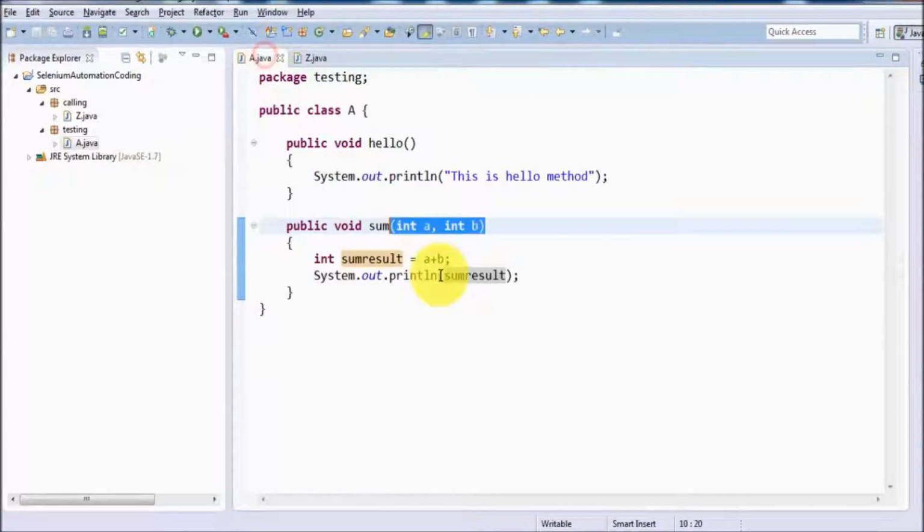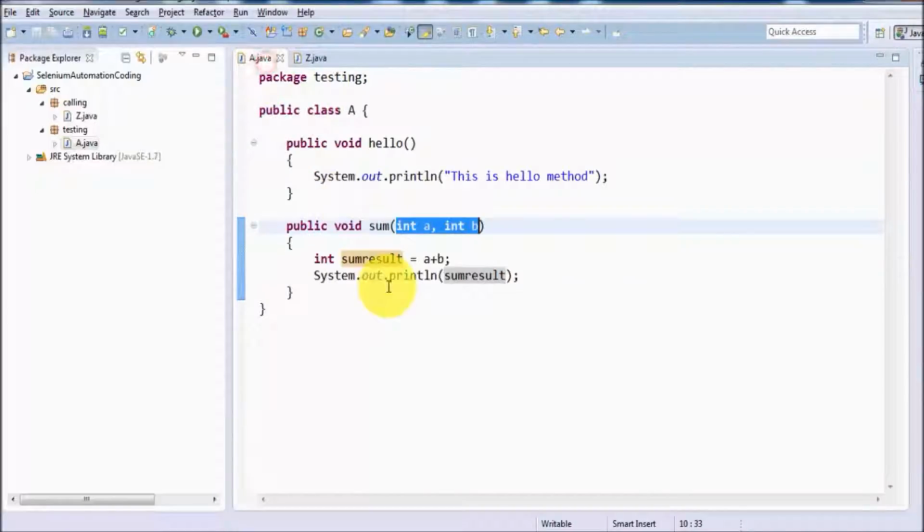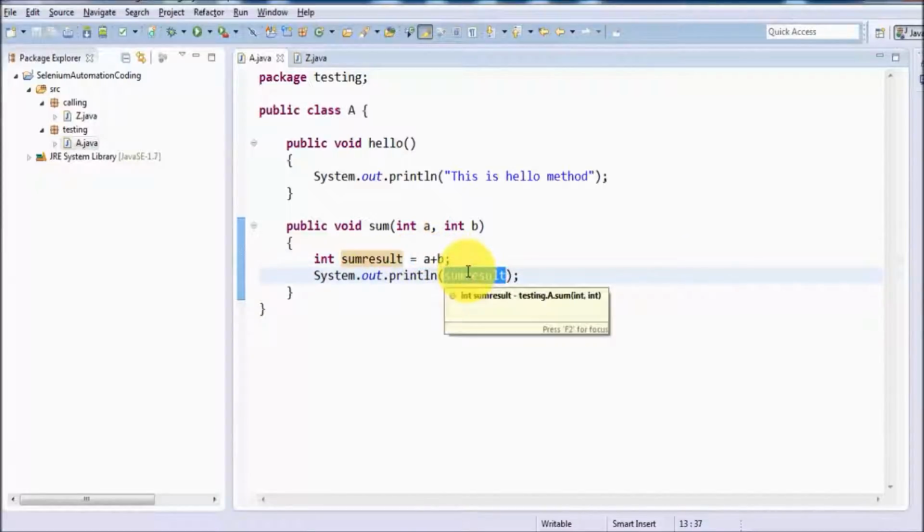So now we have created a method which is taking some inputs, or we can call them arguments, from the user. User means the person who is calling that method and performing its action, which is sum over here, on the input values. Whatever argument values are coming, it is using those values and performing its calculation. So here the calculation is addition and displaying the result.